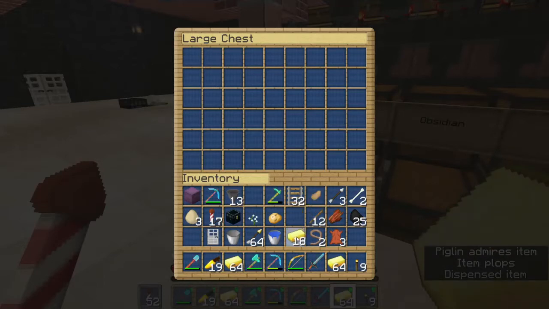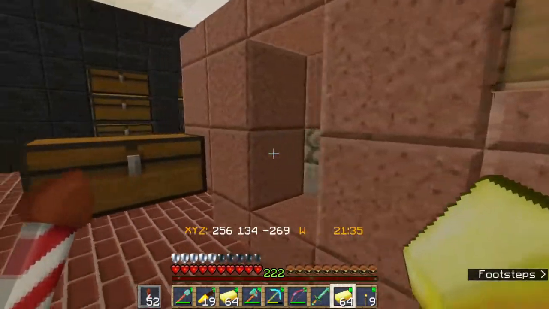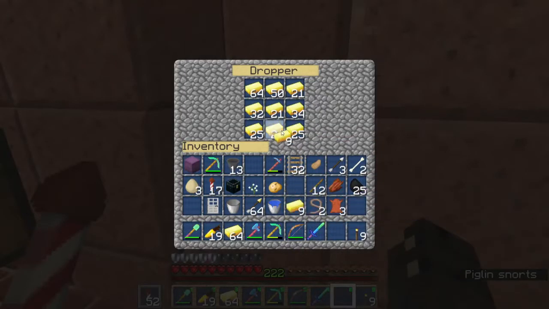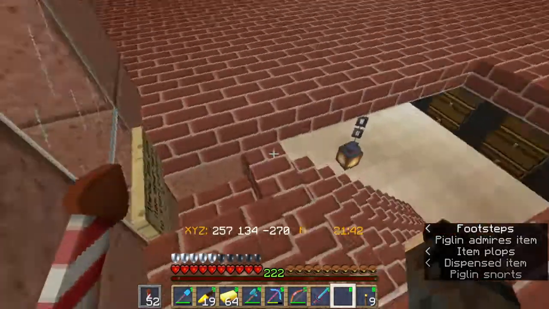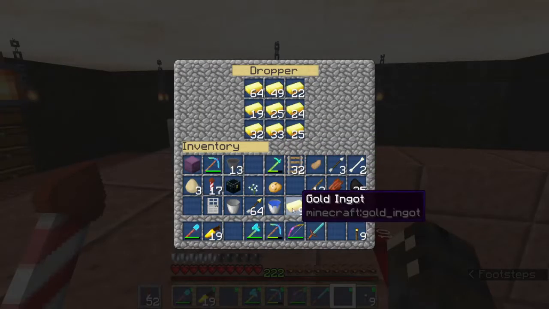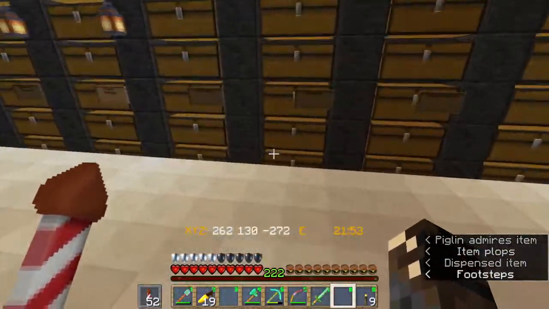Apparently the piglins don't always want their gold, but I think it's not that. I think it's because in some cases the hopper picks them up too quickly. So let's give them some more gold and then keep giving us items.